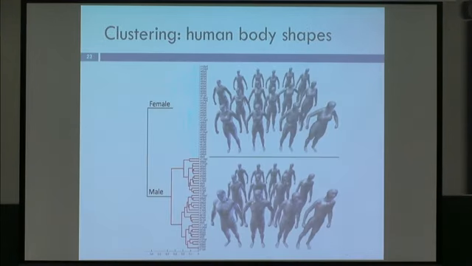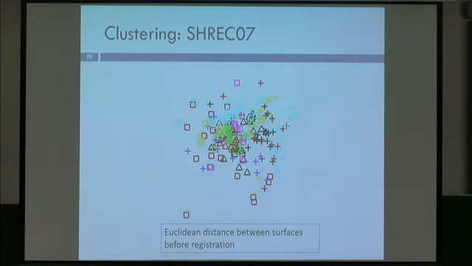Okay, there's some stuff about classification and clustering. I think what I just want to do very quickly is to show these final slides on multidimensional scaling. So here, the different colors correspond to different classes of shapes from the Schreck database. And multidimensional scaling, I'm sure most people know about it. We simply try and project them from their very high dimensional space into R2 in such a way that the distances are preserved as well as possible.